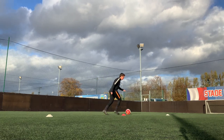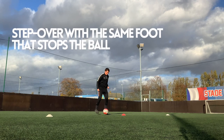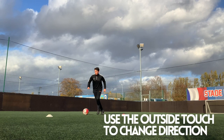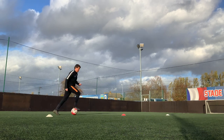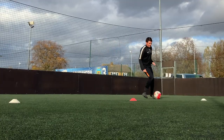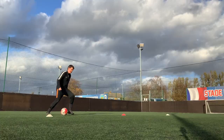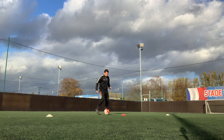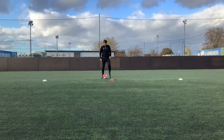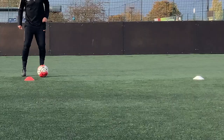Now we can see where this is going to come into the drill. We perform those four side to side touches, then step over with the same foot that stops the ball, and use that outside touch to change direction. We're combining a few things here and it's going to take time — players won't get it straight away. But these are individual steps and skills that you can practice and then build into one movement: four side to side touches, stop it with the same foot, step over the ball, and take it away with the outside of the foot into space.